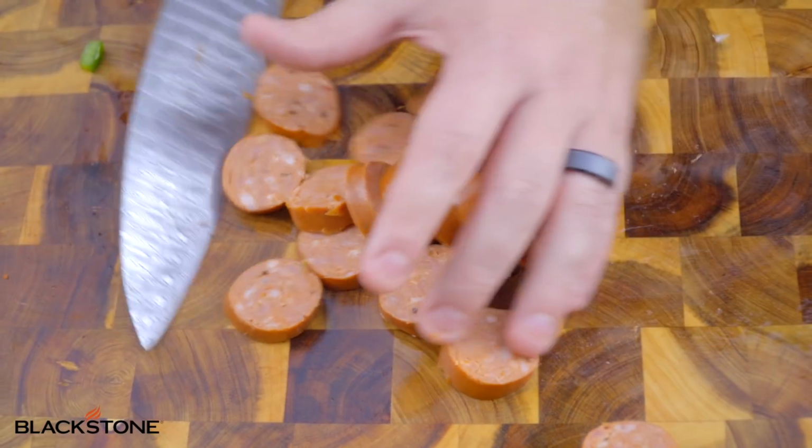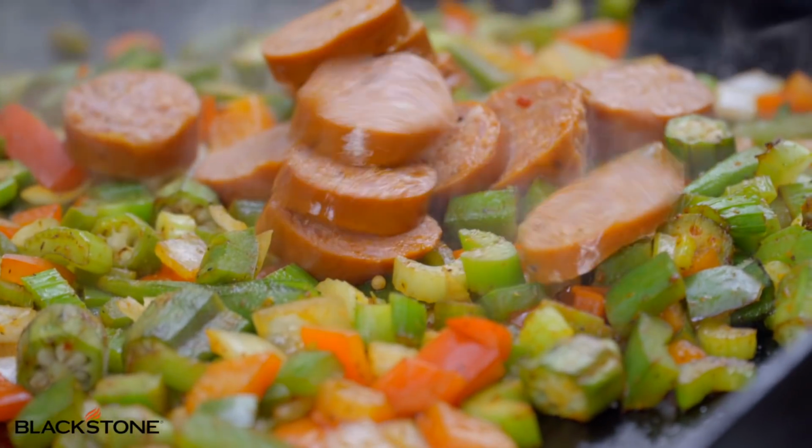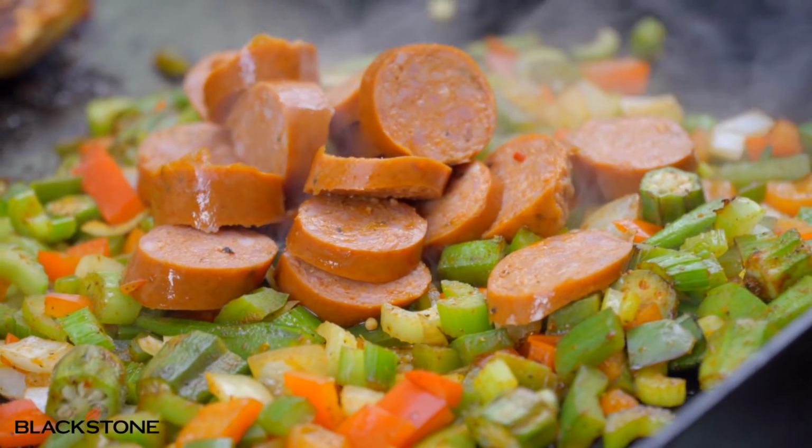All right, so once those are all cut up, we're actually gonna add them right over the top of our vegetables. We're not gonna let them hit the direct heat just yet. We're gonna slowly let them heat up over the vegetables. We'll toss those in just a minute.